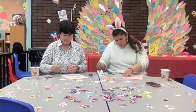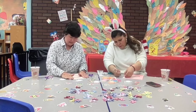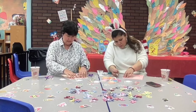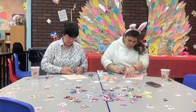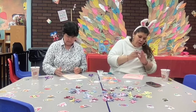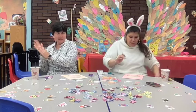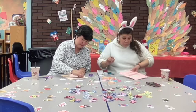So I'm still kind of working on these edges because mine's just starting to turn right now. It's starting to curl. So instead of me letting it and it messing up my project, I'm working on it right now. But make sure that if you have glue on your hands, you're taking that glue off, because it's gonna mess up the paper. Yep, and it's not gonna look good. It's gonna look dirty.